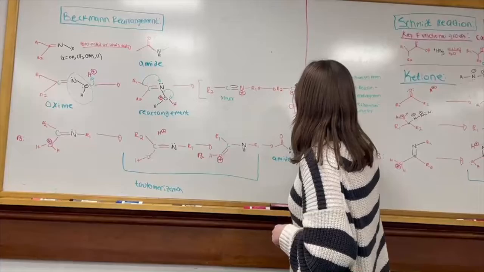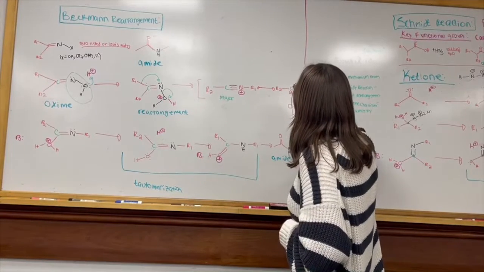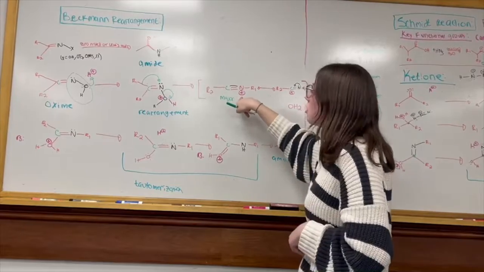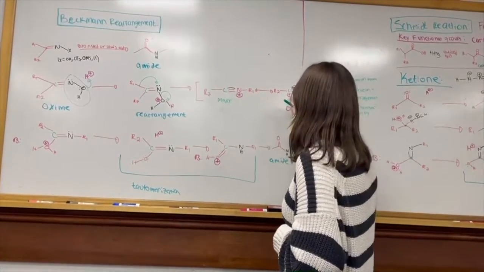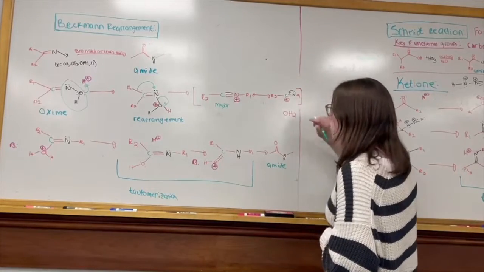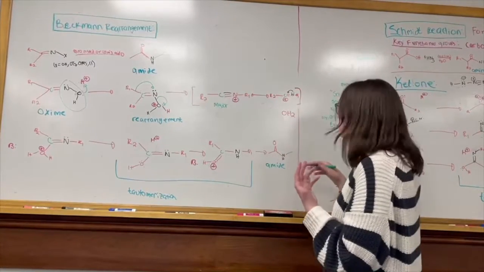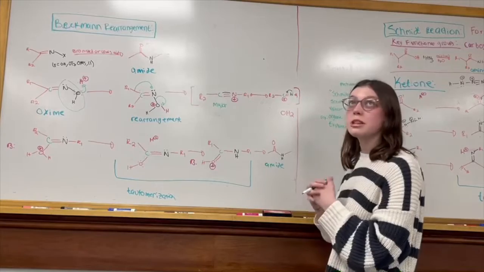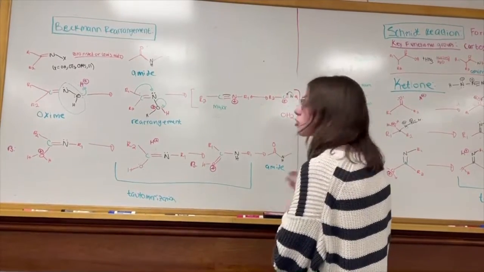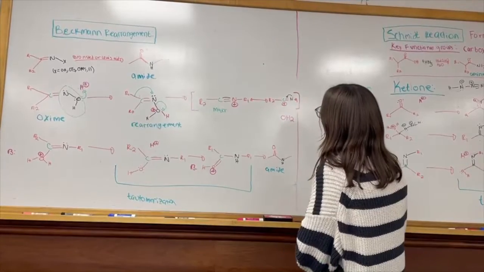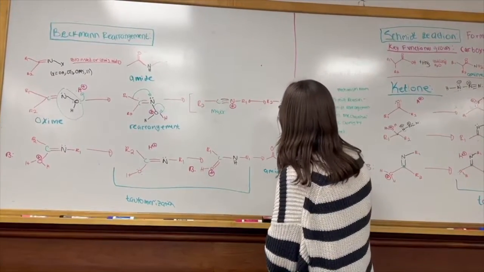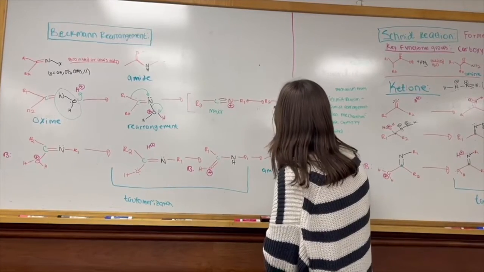And we can do a resonance form with this lone pair on the nitrogen and make a triple bond to have the nitrogen hold the positive charge, so the carbocation, to create a major resonance form. But for this example, I'm going to show in the mechanism the minor form, which shows what actually is happening chemically and structurally, I guess, electronically is a better word. So we're going to take the water that we just removed and attack it to the carbocation.